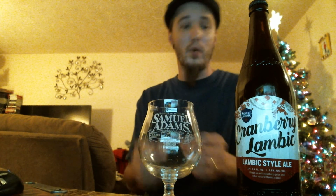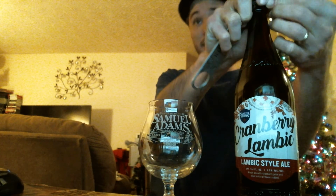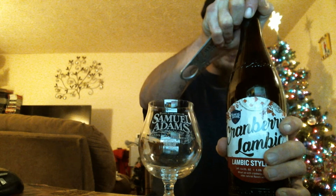the Cranberry Lambic. Now, I definitely have heard people say time and time again that this is not a lambic beer. It is a lambic style beer. So if you don't categorize it as a lambic, it's taking the style and kind of doing it their own way. But let's go ahead and open this bottle up because I'm anxious to pick apart this beer, shall we?